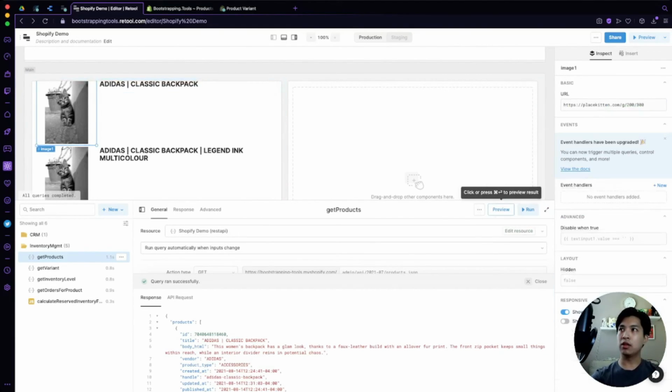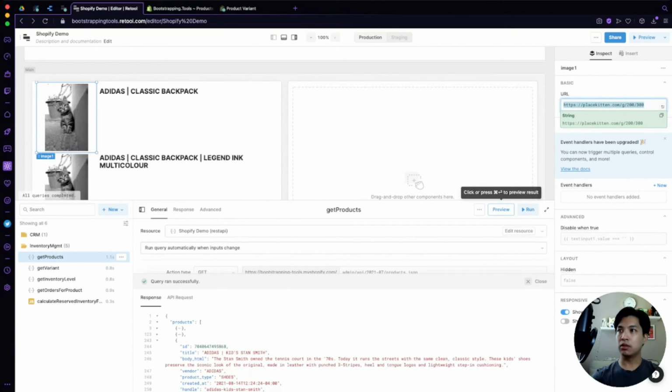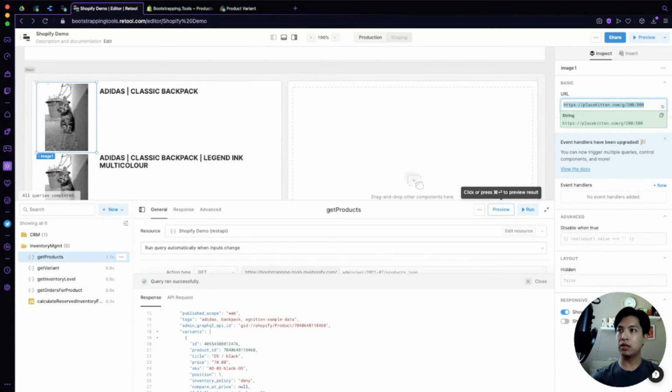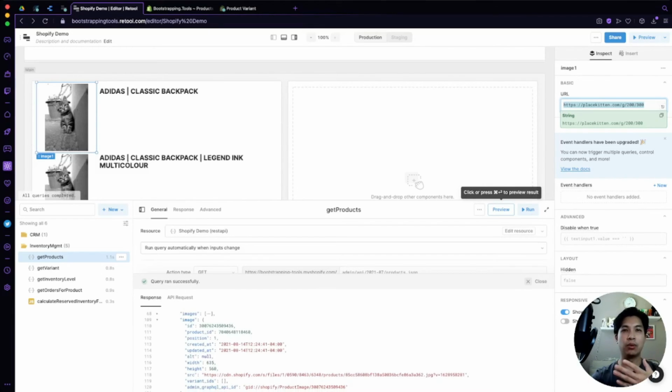Now going back into our image, as much as cats are cool and kittens are amazing, let's replace this with the image that we get back from each product. So go ahead and collapse some of this information down here. I should go to this one and then collapse the variants, collapse the options, also the images, because there's one image object within the payload, and this is the hero image, or the first image that gets displayed. So we're going to want that SRC, which also stands for source.